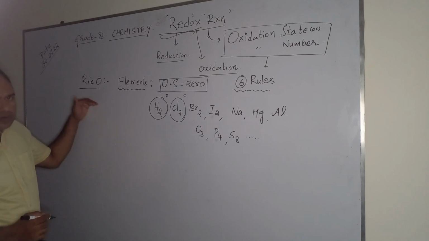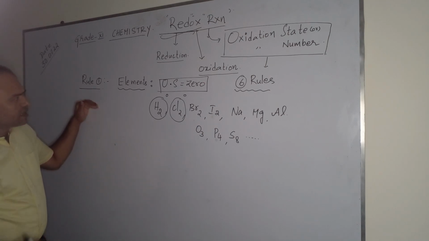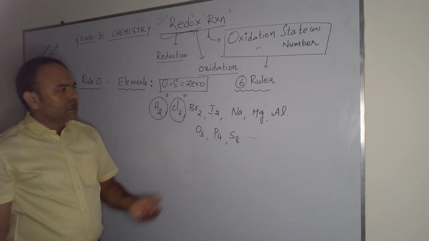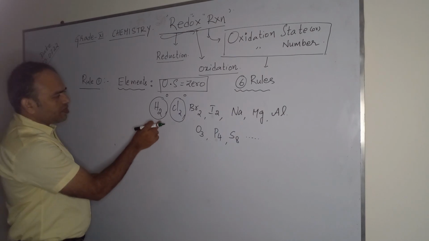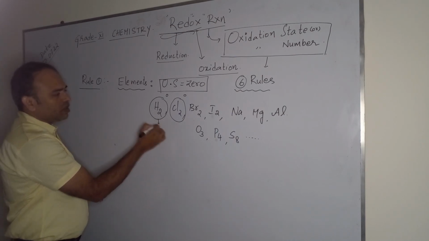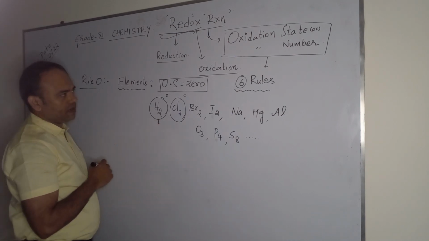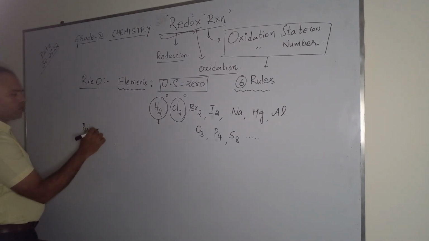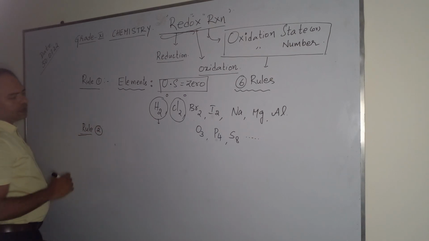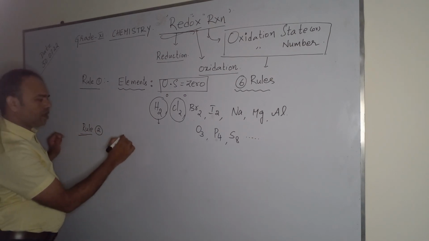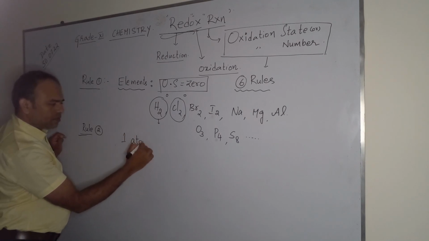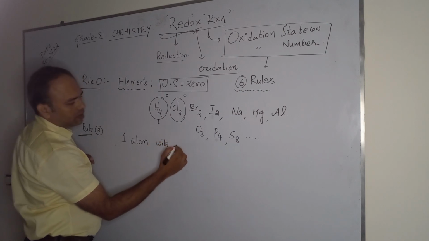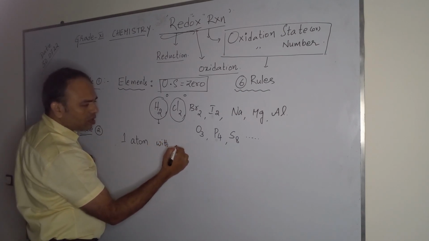So what is the first rule? The first rule says that for all the elements, that means it is not combining with other atoms. It is made up of the same type of atoms. That is why you call it an element. Fine, so the first rule is done. Now the second rule. The second rule is for a single atom, which can have either a positive or a negative ion.